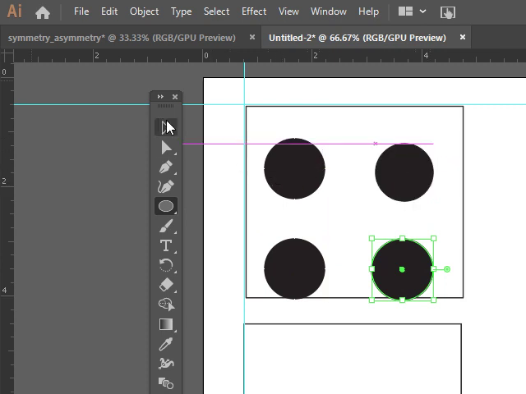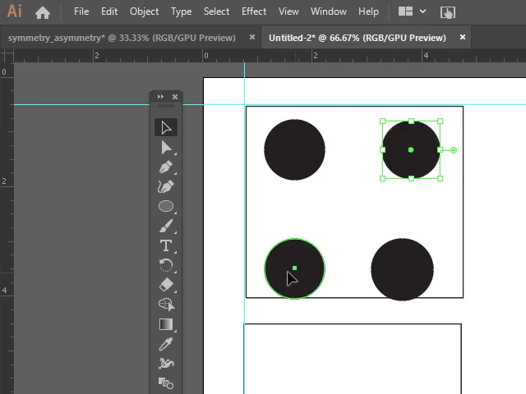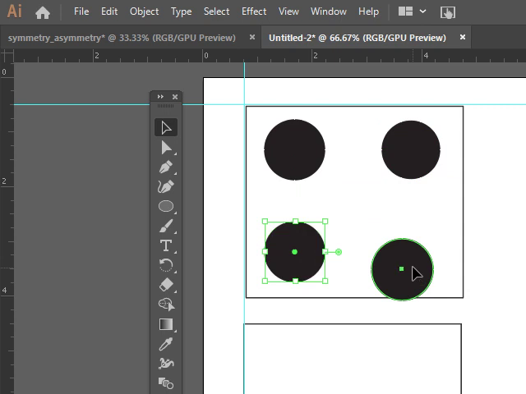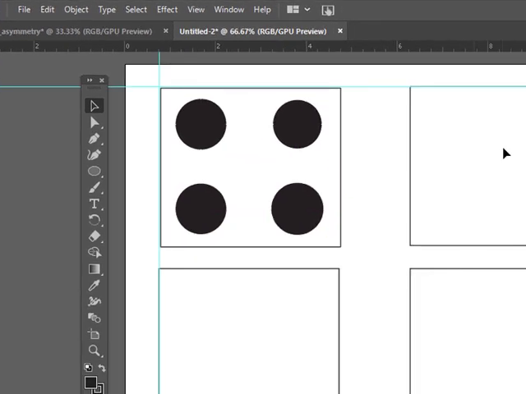Okay, now I can grab my selection tool and I can move them around to create space. Okay, so I'm going to do a real basic example of symmetry. Super basic. Okay, so there we go. That's our little symmetrical design.